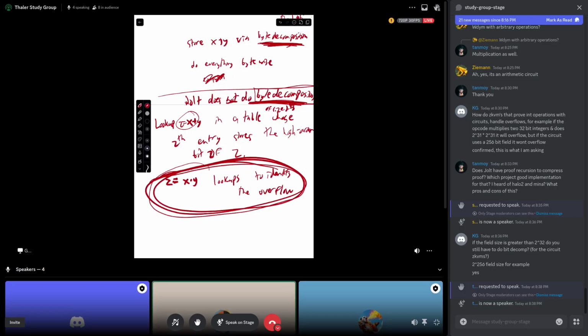I'm wondering if the lookup table you mentioned for the overflow check is a virtual one, like you were describing in previous sessions, and also why is it 2 to the 32?